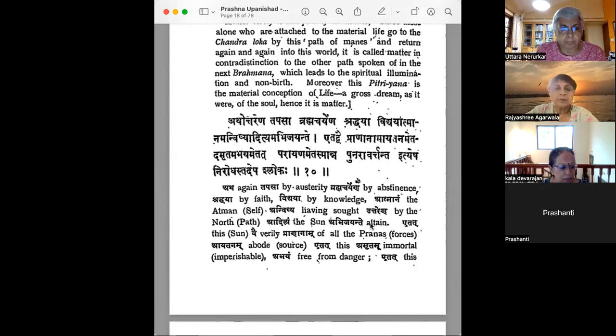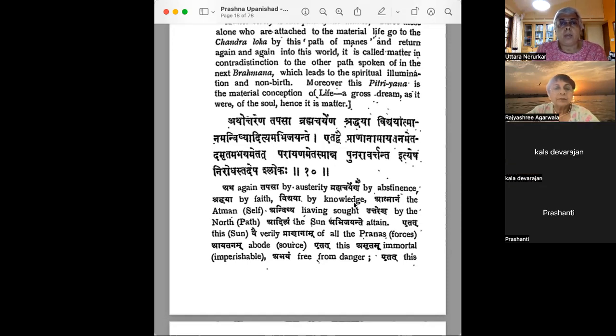Adityam Abhijayante. Atha Uttarena, in the Uttarayan, Tapasa, with the austerity, Brahmacharyena, of course, keeping your Indriyas under control, with faith in the Vedas and trust in the Vedas. Vidyaya, with the knowledge, Atmanam Anvishya Adityam Abhijayante. So you will understand your soul, or with the jnana, searching for the soul, you will conquer this body and attain the knowledge of the soul, or attain Aditya itself. Aditya Abhijayante, attain the Aditya. Right. Okay. Anybody else wants to take up now?